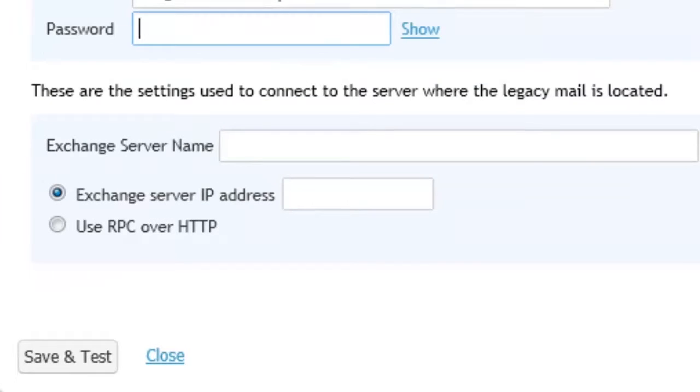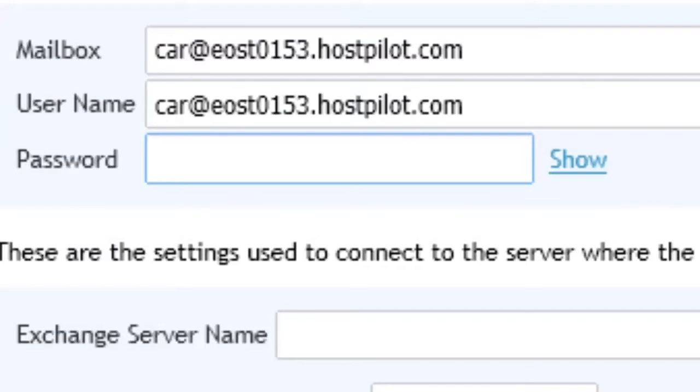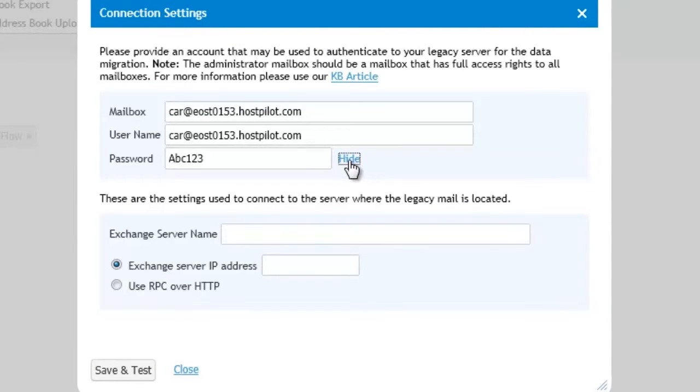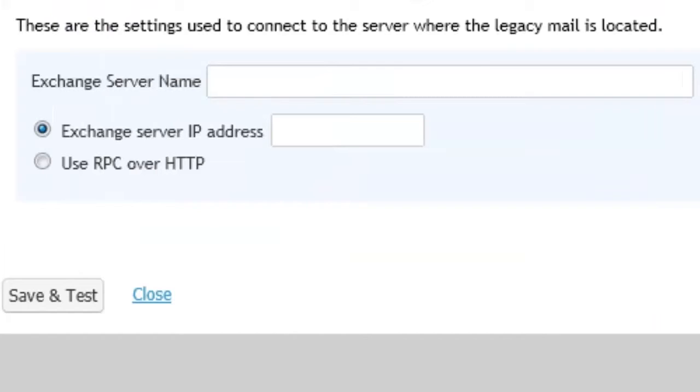Now, input the password. Click Show if you need to see what you've typed. Then, fill in the fully qualified domain name of the Exchange server.